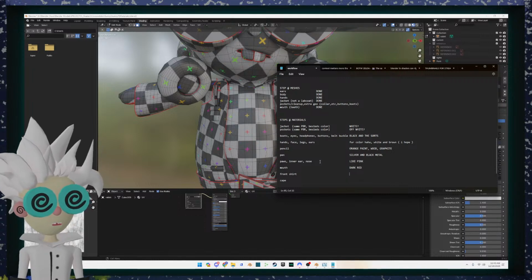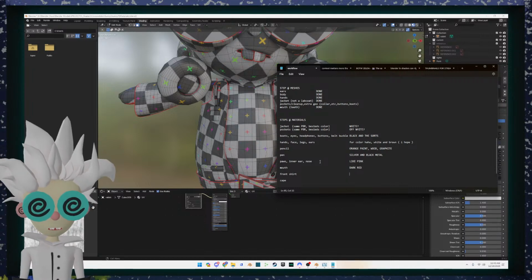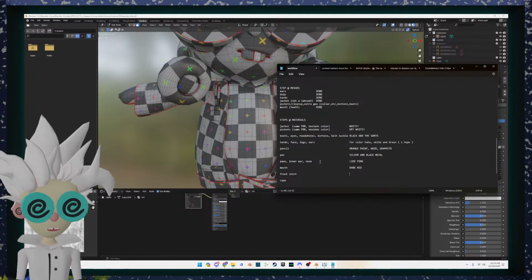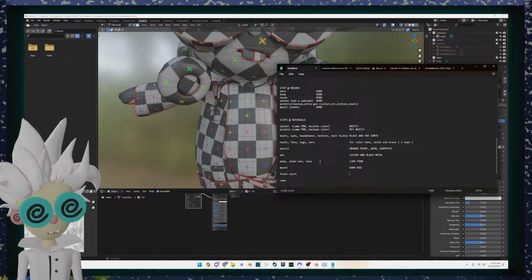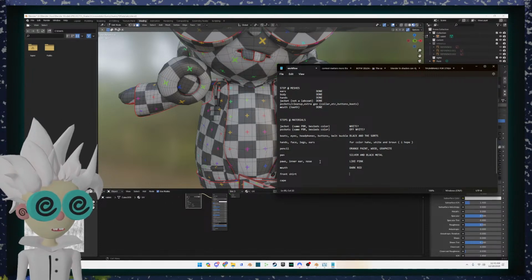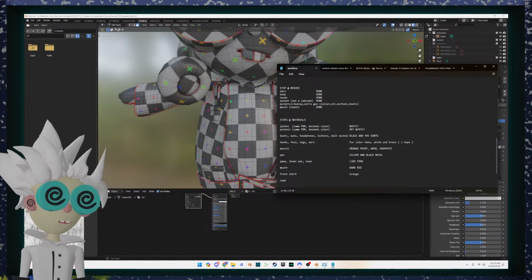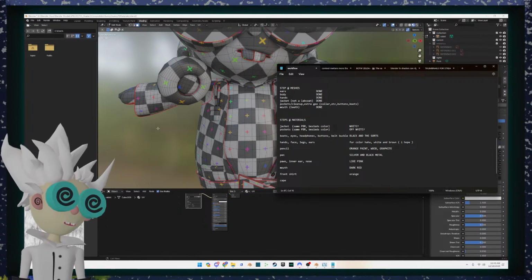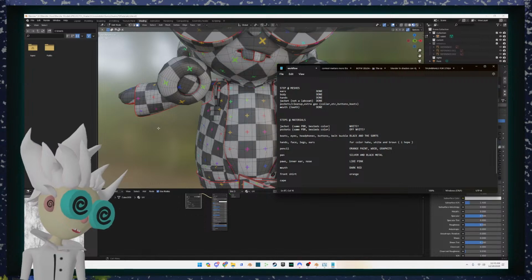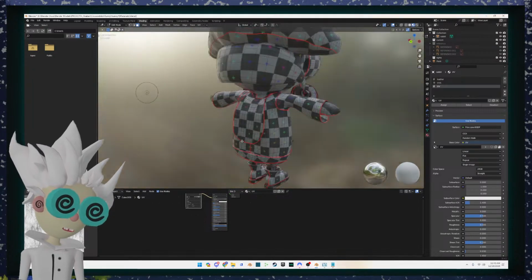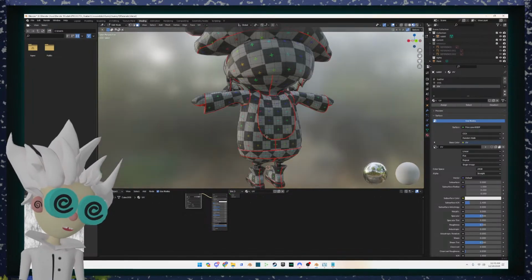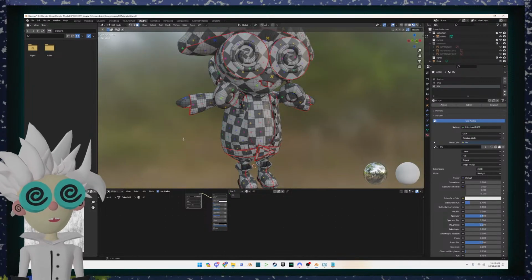So the front shirt, I don't know. Probably have the same colors. I'm thinking orange, honestly. And the cape, red, I guess. Like, who wouldn't have red? I mean, we'll figure it out when we get there.